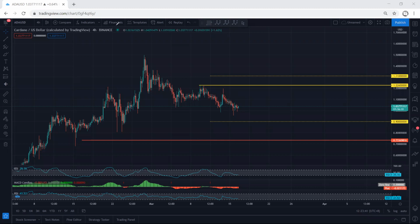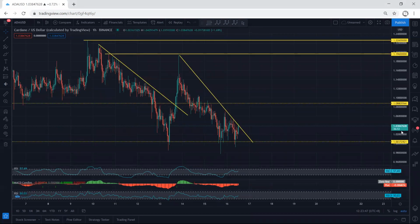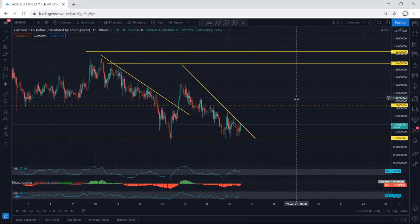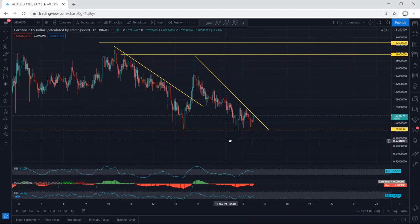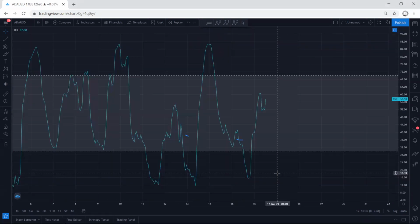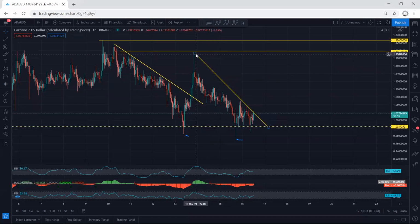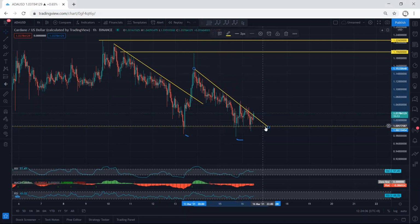Now, in this case, we move to 1 hour chart. The only thing is we can see the divergence here and the price is still in a corrective move. And if we move to 1 hour chart, we remove this one. The first thing is, do we have any divergence here? If we put this one relative to this, yes, we have. And how about here? Yes, as well. Now, if we want to use the trend line, I think we should put it here.